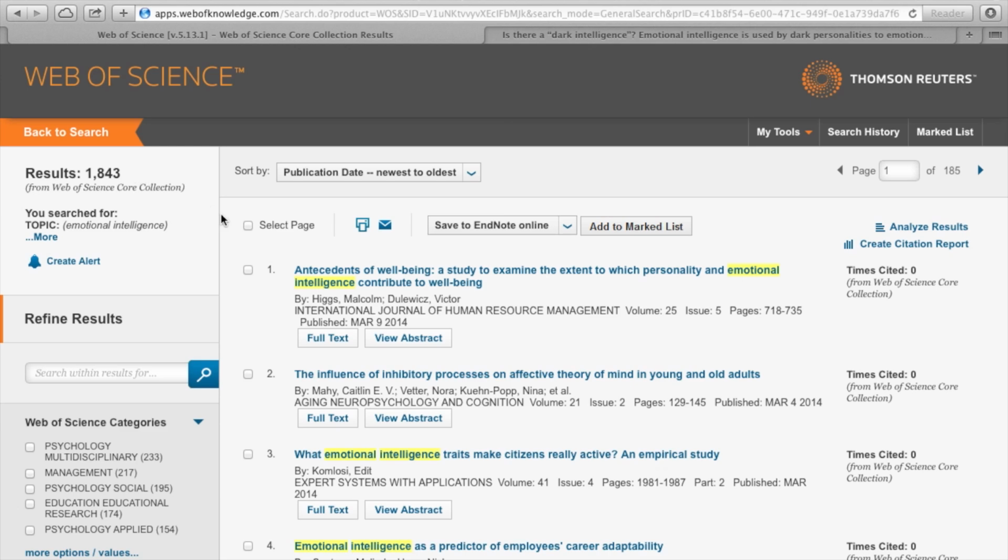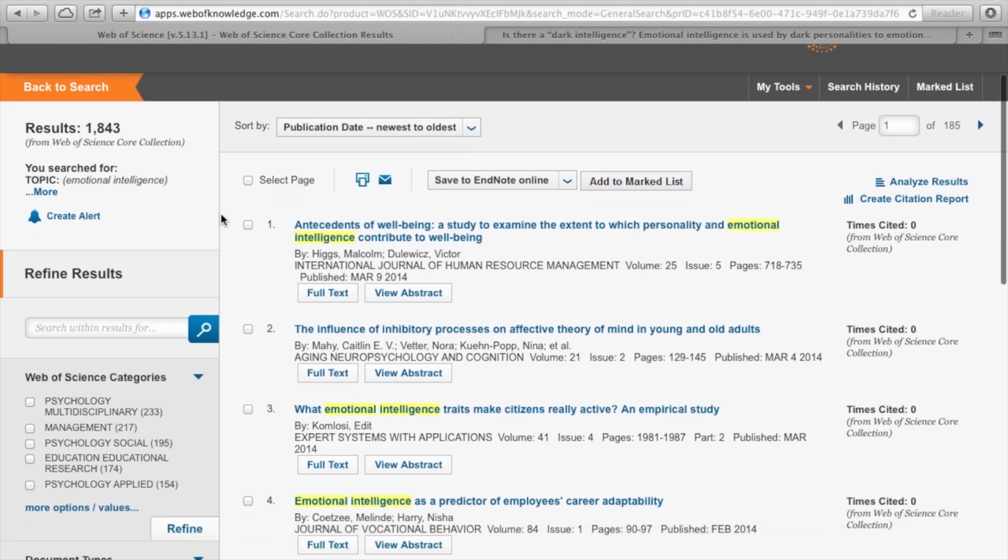And so you can do some things on this page. You can refine your search, but you can also read the titles for each of the articles in the results. And if it's interesting, you can just open a new tab, which is usually what I do.